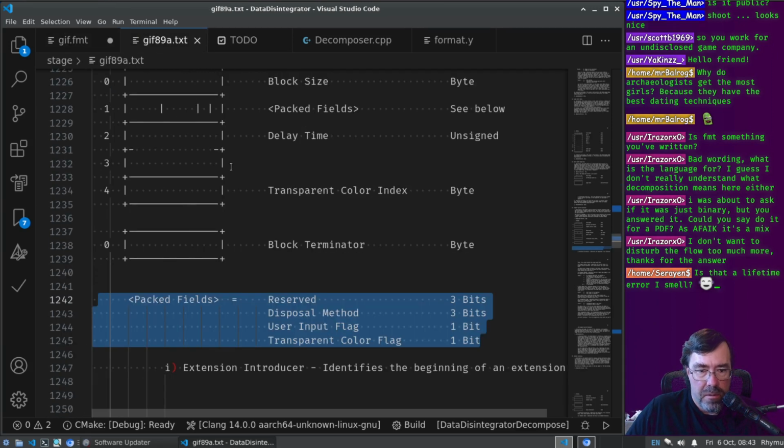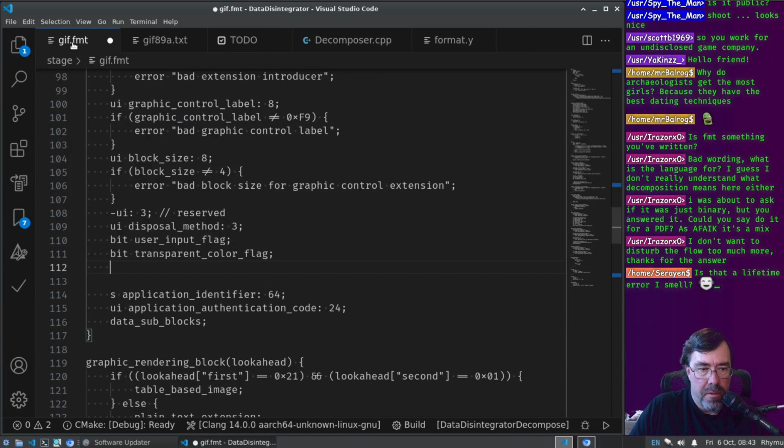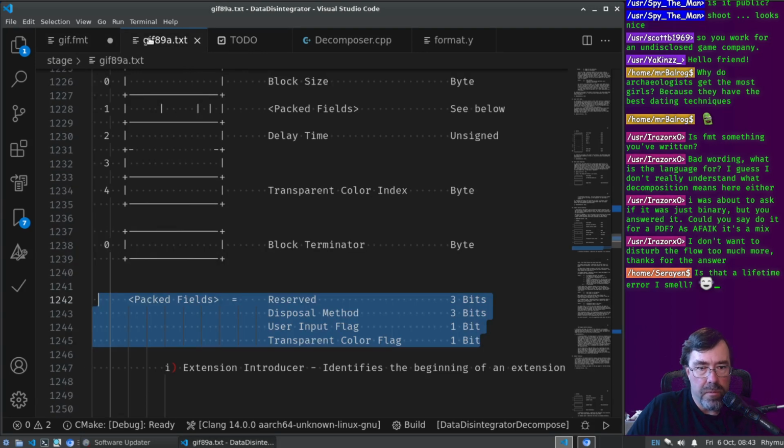What's next? Then we have delay time unsigned, and then transparent color. So delay time, little endian unsigned integer 16. And then transparent color index is a byte.